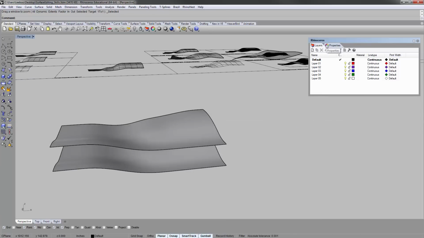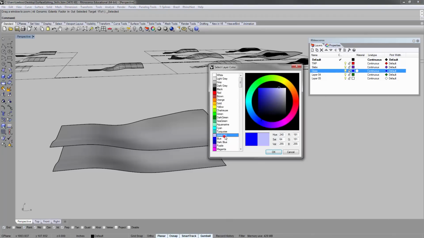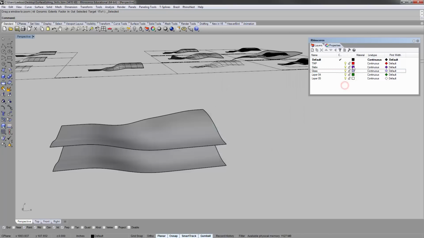Before we do that, I'm going to organize my layers a little bit. So I'm going to make a TMP layer out of the red, make a floor, or actually let's call it slabs, out of this purple, and out of this green blue, it's called glass, and actually I'd like to make my glass lavender.